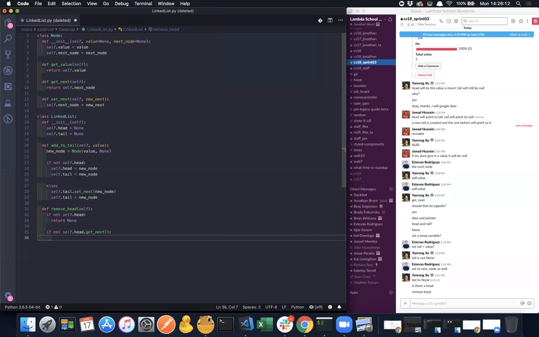So if it's a singly linked list with one element and it does not return true for anything get next, it's going to just return none. What do we do here?